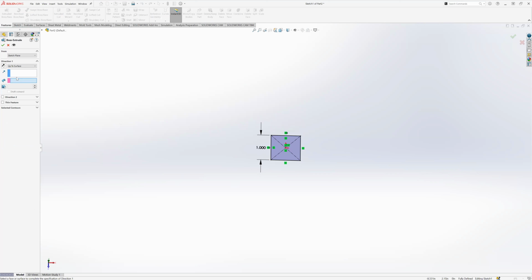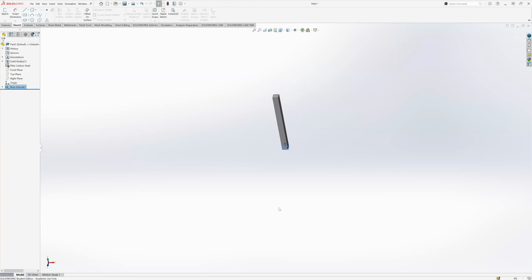So we'll go here. I'll just do features. I'll go extrude, and I'll just do blind in this case, and maybe make this like, I don't know, 12 inches or something, to give it a little bit of height. It's a very simple rod like this. Again, I could do a cylindrical rod as well, but I think this gives us the point. Let's go ahead and save this real quick.